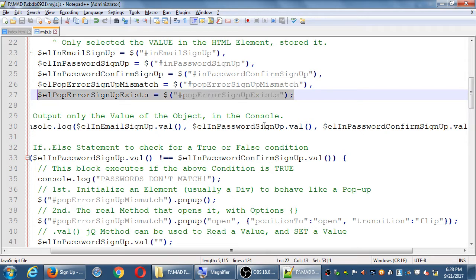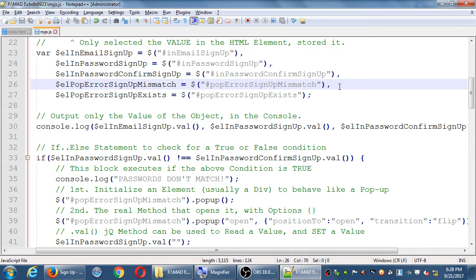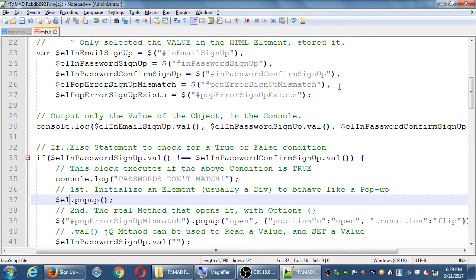Don't forget to end that one with a semicolon, and it's cutting off on the edge here. But remember, all of these have commas until the final declaration, the final statement, semicolon, because we're piggybacking on that first var. So that means we need to change this. It's no longer pointing to the raw selector. It should be attached to the member operators attached to the shorthand. It's not that short, but it's more efficient. So that one is $lpop error mismatch for both of them.